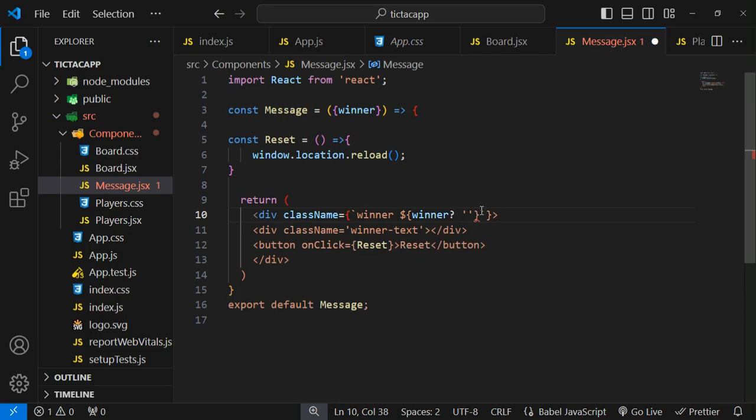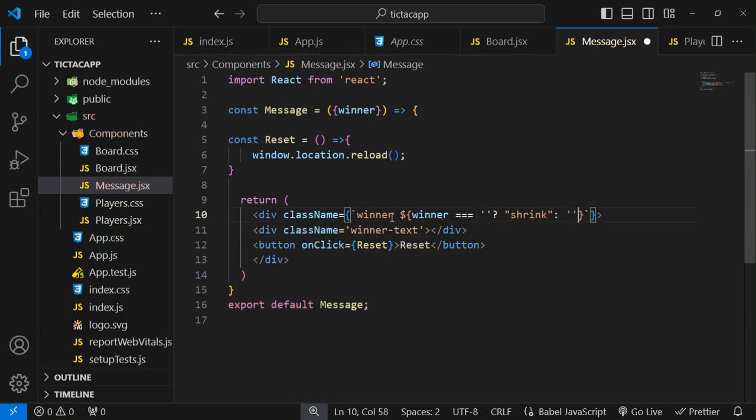If winner is equal to empty, then it should do nothing. If winner is empty, then we should have a class as a string, and for the else case there should not be any class here.